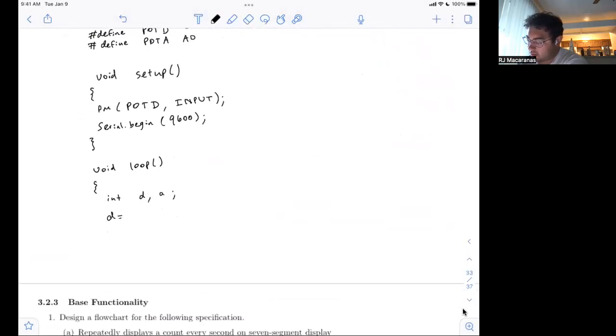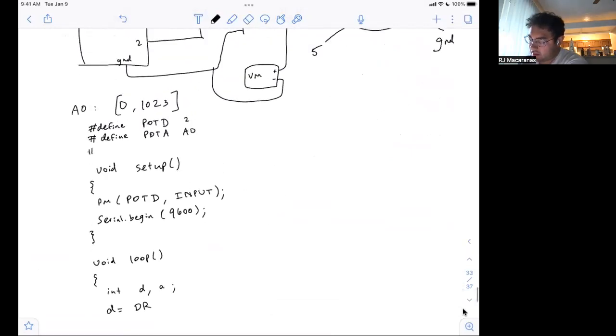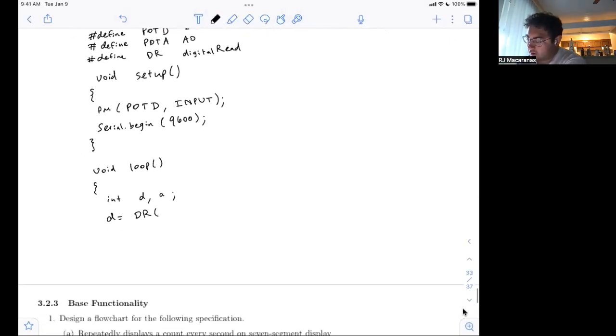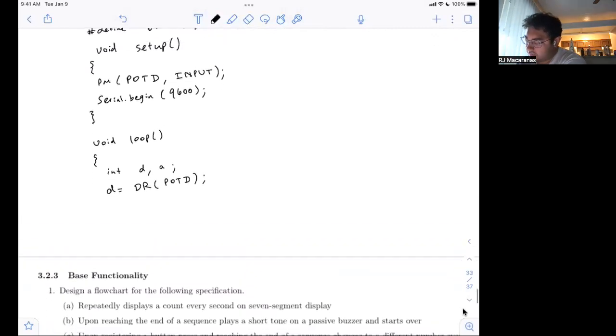D is going to be our digital read, right? We're not really going to be writing anything, so that's not important. We do a digital read of our digital potentiometer pin. I guess that's the only thing you have to specify, right? So we read that, we store it in there, and then for A, we do an analog read.